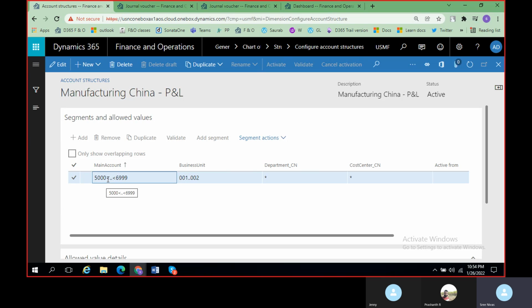These conditions also we will discuss later. Like the less than symbol and the dot indicate a range here. So while posting any journal entry, for example, if the main account falls under 5,000 and after 5,000, what business units or what departments should be shown, all this will be configured here.